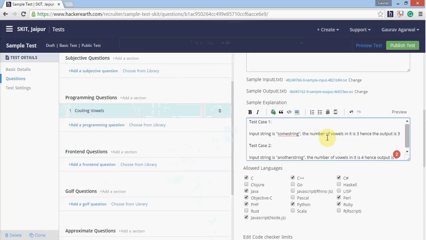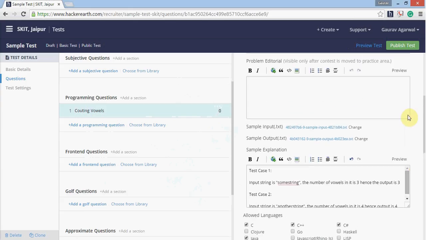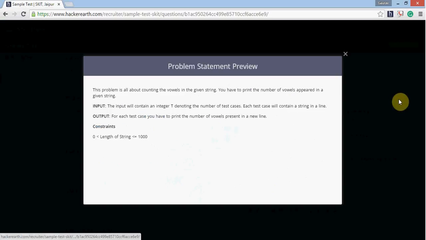Now this is what we call a sample explanation for the sample input and sample output. You can also preview the text for the problem statement. It looks like this. Great.